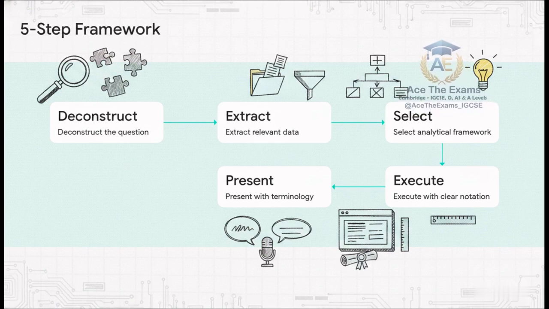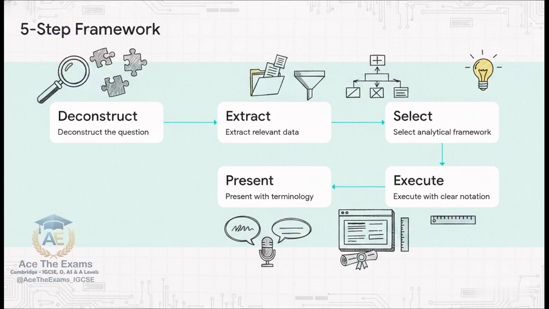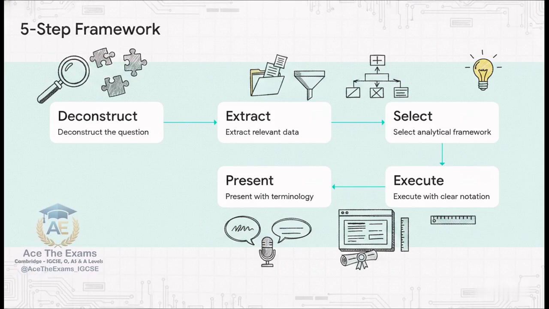Step 1. Deconstruct the question. What exactly is the command word asking you to do? Is it asking you to describe, to evaluate, to analyze? Step 2. Extract the relevant data from the scenario. Comb through the text. What are the specific files, paths, or user constraints they've given you? Step 3. Select your analytical framework. Are you comparing two interfaces? Are you evaluating efficiency?